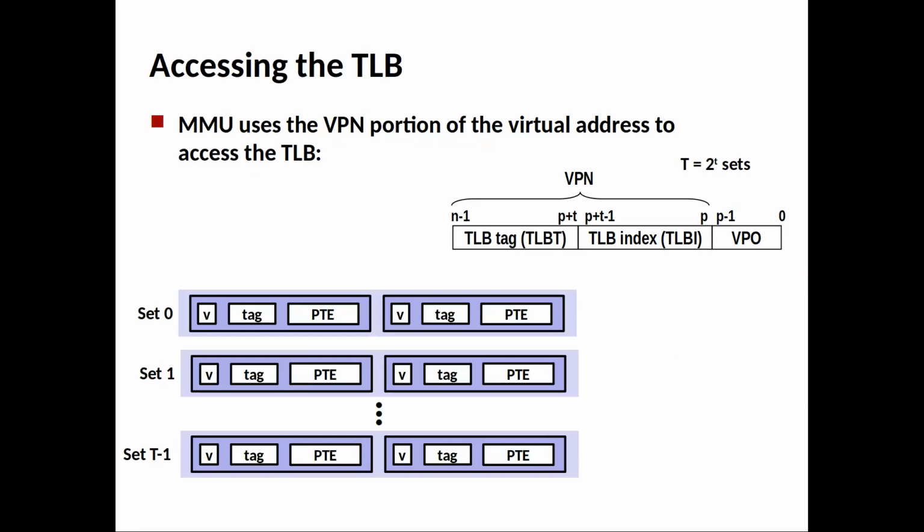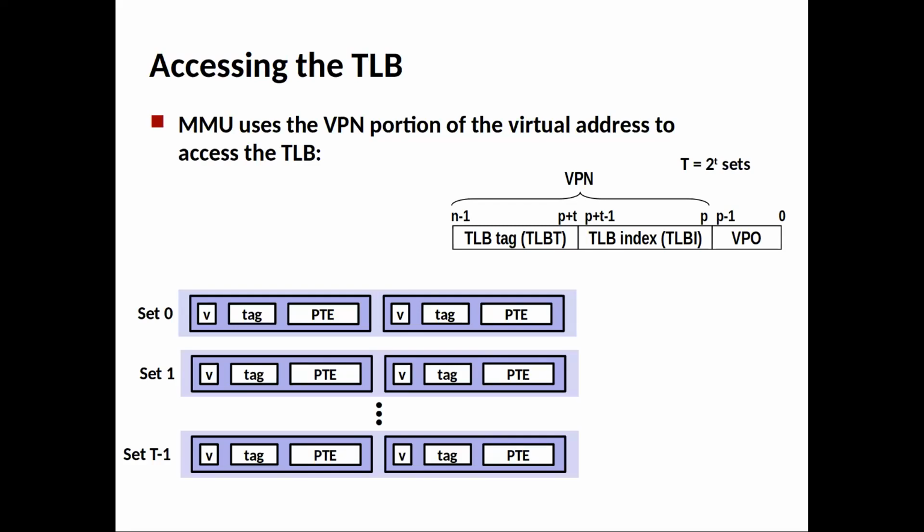So the idea here is that in the TLB, we will split the virtual page number into two pieces. Recall that we have this virtual page offset, and we don't really care about it because it doesn't need to be translated; it can be directly carried over to the physical page offset. But the virtual page number is something that needs to be translated and has to be handled by the TLB. So this part we can split into two pieces: the TLB index, TLBI, and the TLB tag.